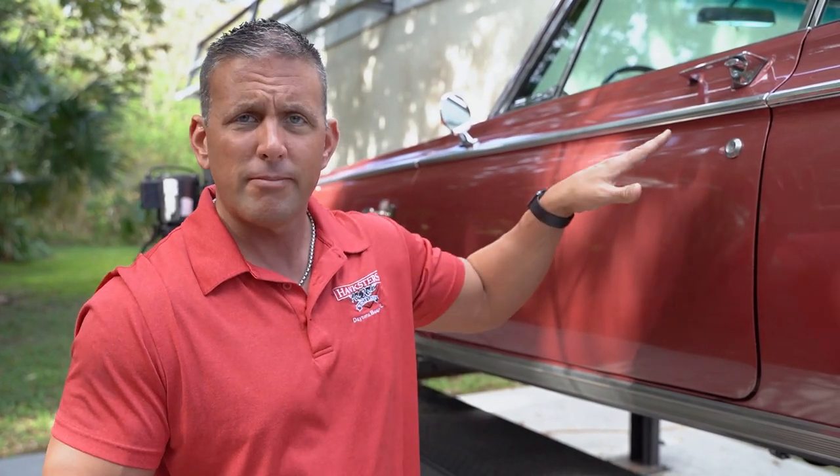Without further ado, let's lower this car down just a tad. And before we take it on the road, I'll show you guys a couple more things I think you ought to know. Okay, let's look at this car down low. If you are a classic car collector or enthusiast, or you've purchased or sold classic cars in the past, you probably know that if you're going to have any kind of paint issues or maybe structural issues, it's going to be low, where you take a lot of road debris and the car is exposed more than the top and the trunk and the roof.